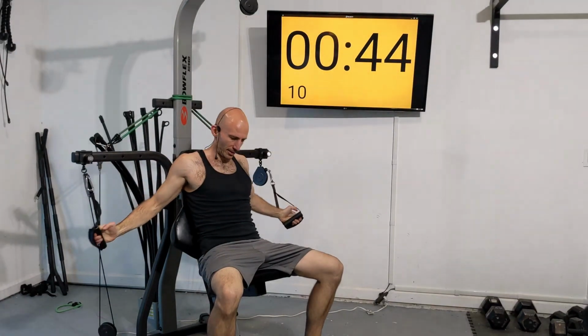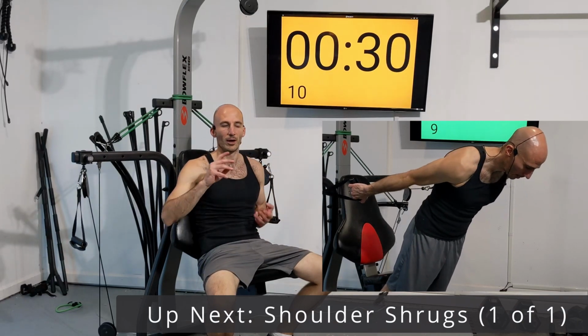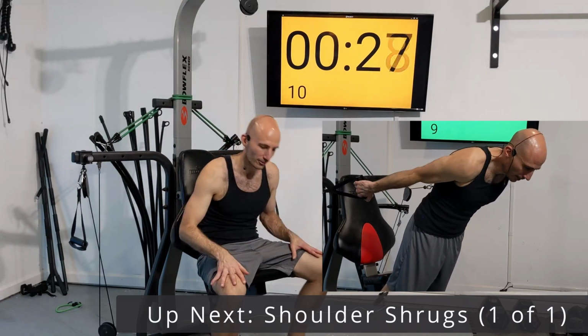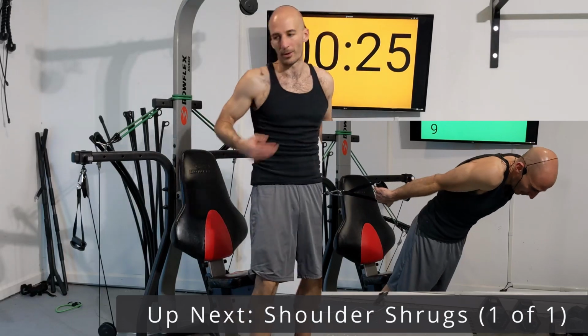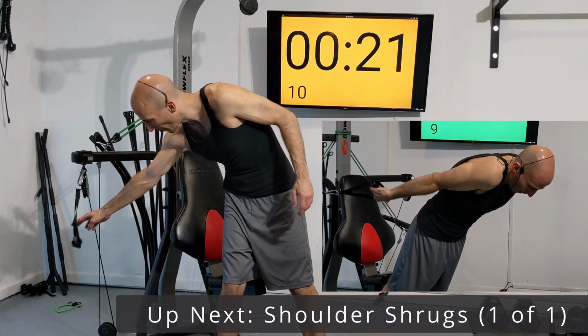and 8. Nice. So I want you to think about how that resistance felt to you. Was it too easy to get those 8 reps in, or was it too difficult? Because we're going to have an opportunity to adjust our weight here. We're going to do 3 circuits of these 4 different exercises that we're starting things out with. And so after each circuit would be a great time to adjust that weight.